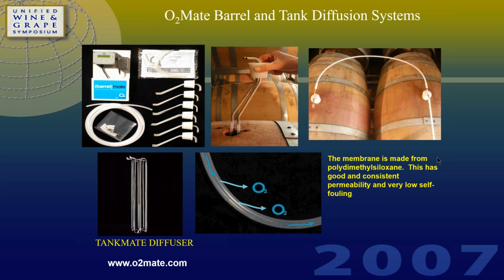oxidation over time. With reds, like I said, I've seen some interesting effects in cold soak, by adding oxygen or air there, because again, polyphenol oxidase is active at that point if you have not added too much SO2. So you may affect the tannin profile of that wine if, say, it's too tannic coming in. But those are the areas where I've seen effects with hyperoxygenation early. Thank you.